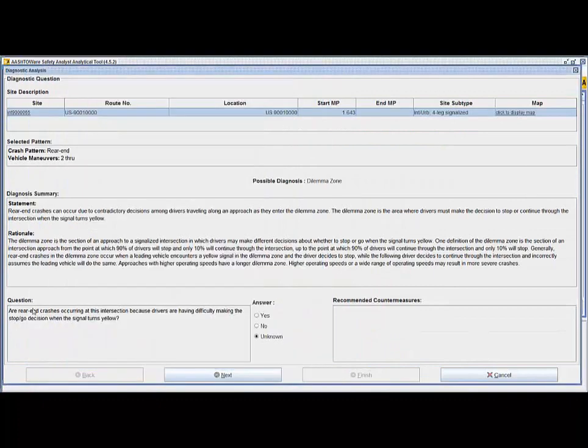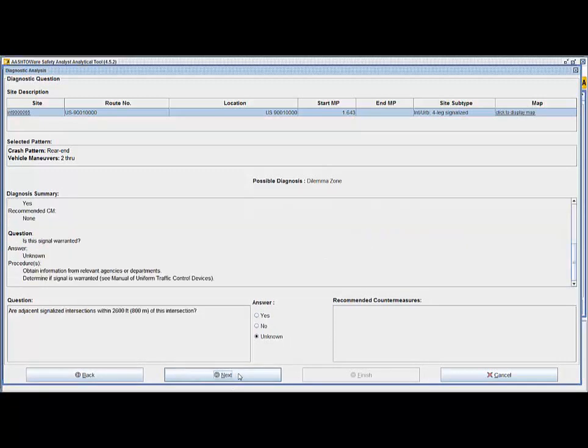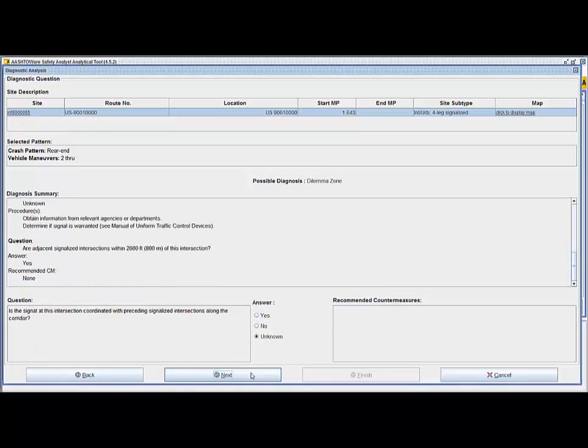And the question is, are rear-end crashes occurring at this intersection because drivers are having difficulty making a stop or go decision when the signal turns yellow? If I say yes, is the signal warranted? Let me say unknown. And the next is, are adjacent signalized intersections within 800 meters of this intersection? Let me say yes. Is the signal at this intersection coordinated with preceding signalized intersections along the corridor?